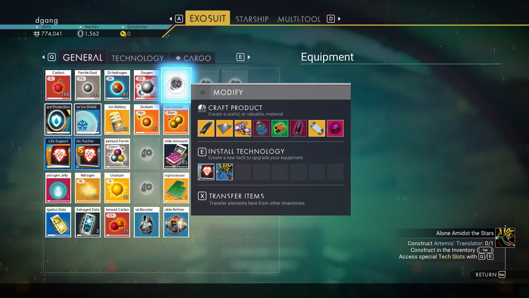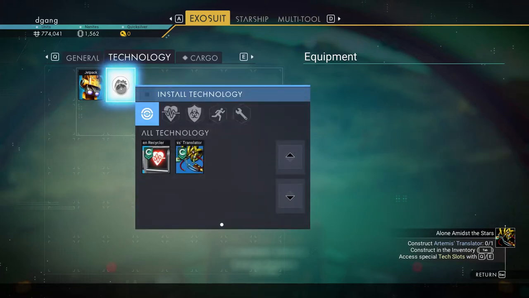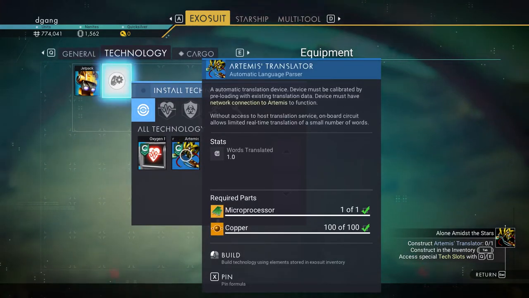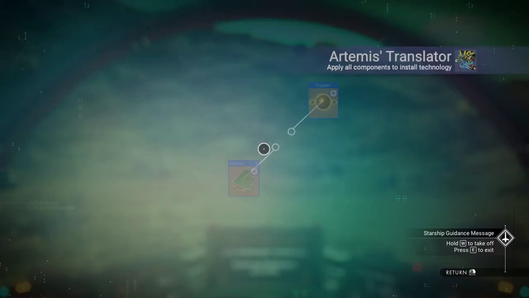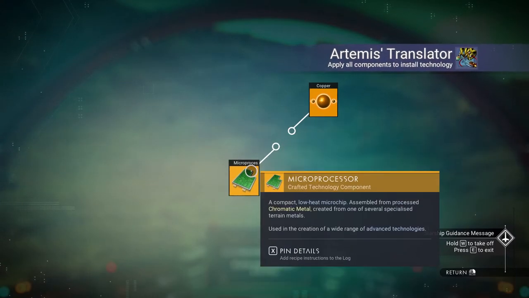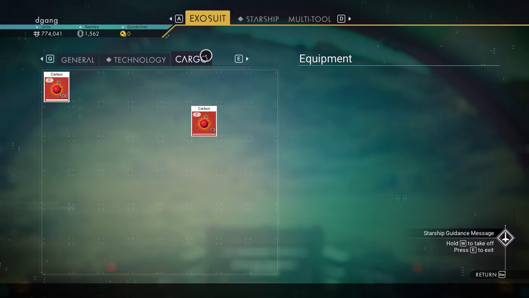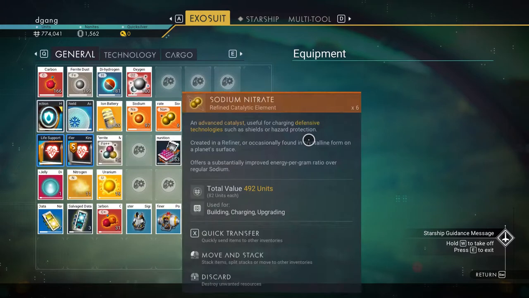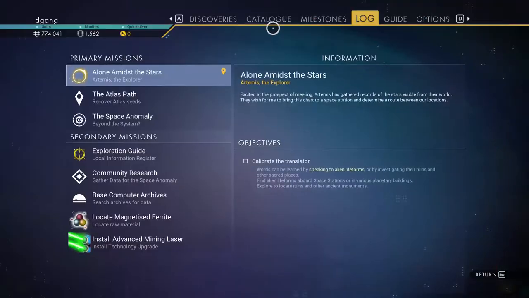All right, we need the Artemis translator. Let's put it here since that doesn't benefit anything. Oh, I have the copper and the microprocessor already on me because it requires one microprocessor and 100 copper for the Artemis translator. So I click it to build it. Click these, left click. I think I said right click in one of my other videos by accident when I meant left click, sorry. Now I hit escape, go to the log.